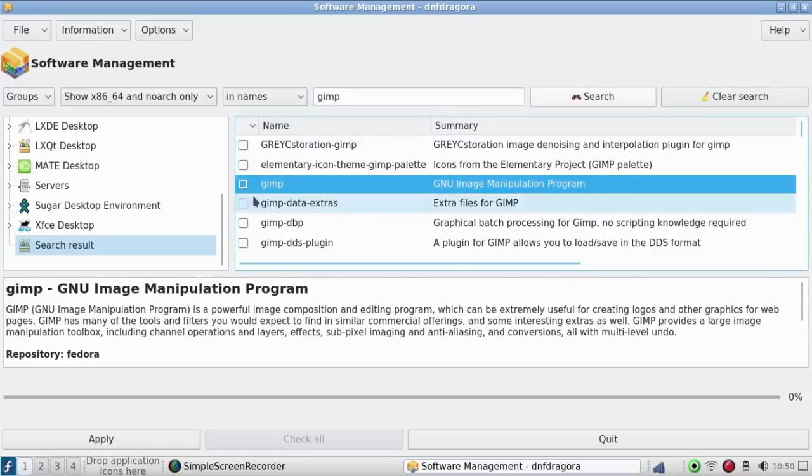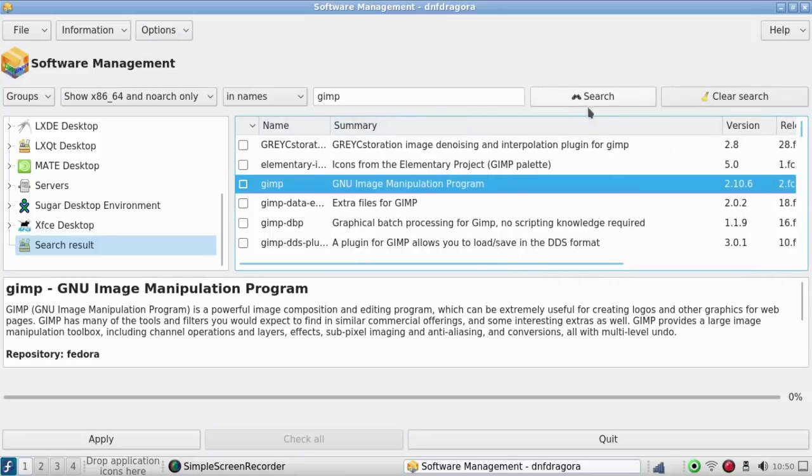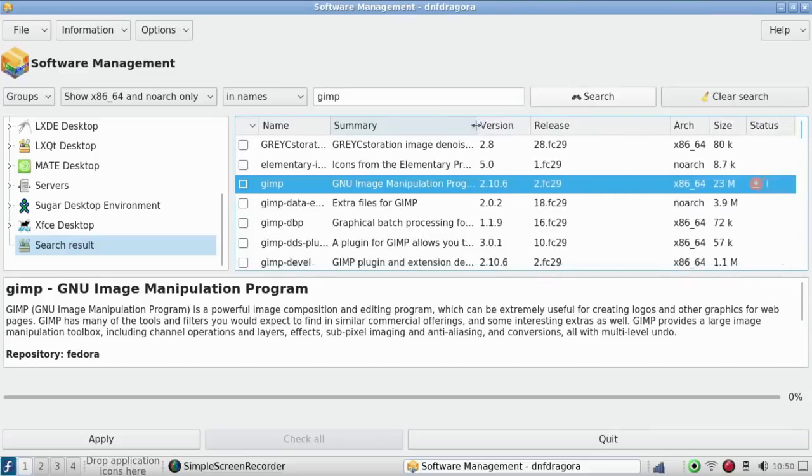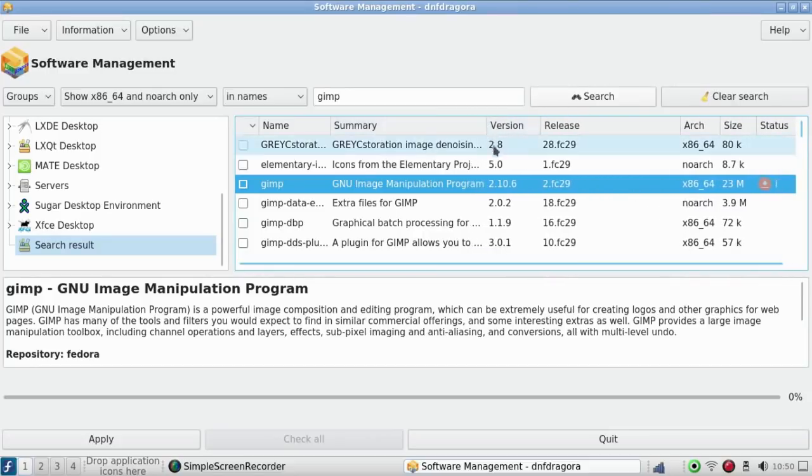All right, now one thing I don't like about DNF Dragora is that it's all stretched out here. So you can't see the whole window, and it keeps snapping back to that configuration every time I open it.